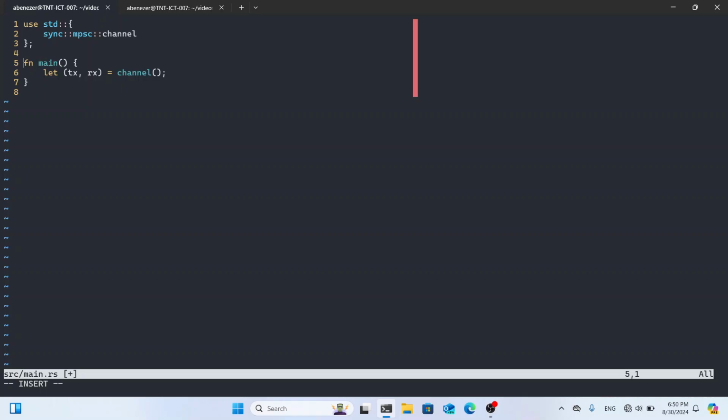We open a connection between a TX or transmitter and an RX or receiver, and information will flow consistently and without being stopped until the program ends or they are out of scope. And we're just destructuring this because it provides a tuple here. So that's basically it.